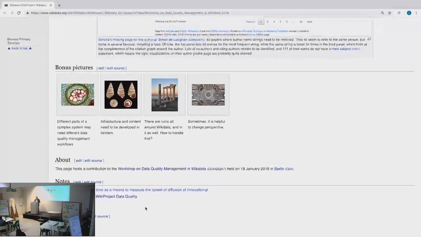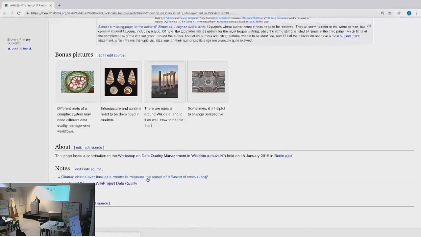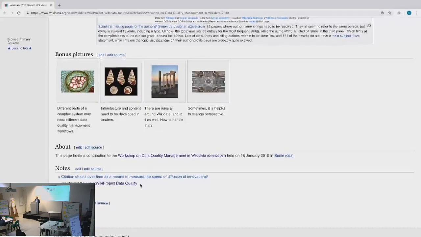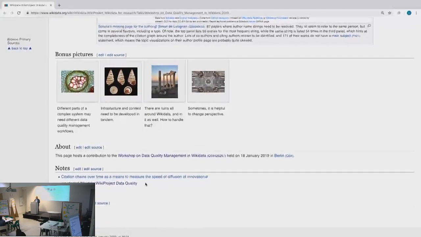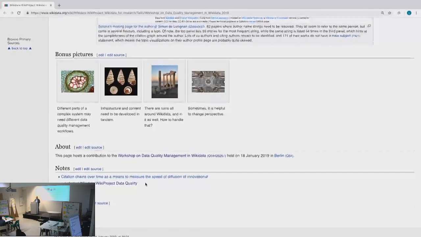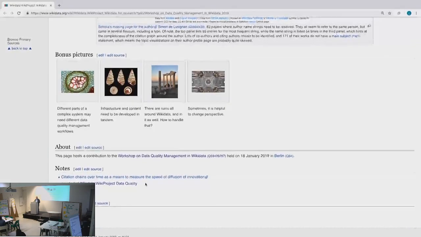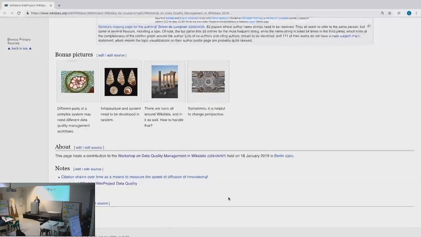So yeah, here's an interesting query that I think might be worth some discussion if we have time. Very important, one particular outcome of this event today is that there is now a Wikidata WikiProject Data Quality that you can all sign up to. Yeah, we have the hashtag which we can use to continue the conversation.